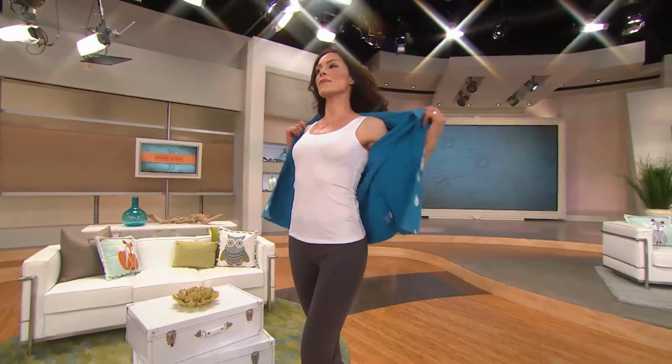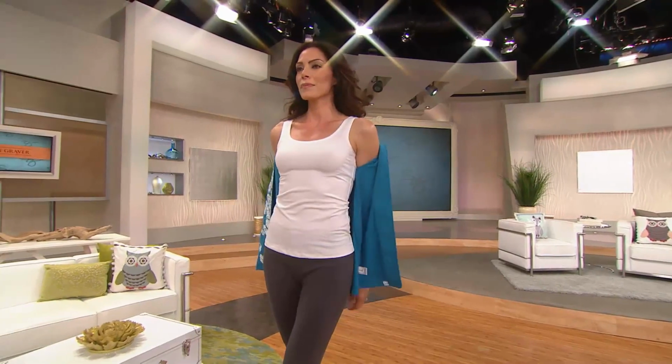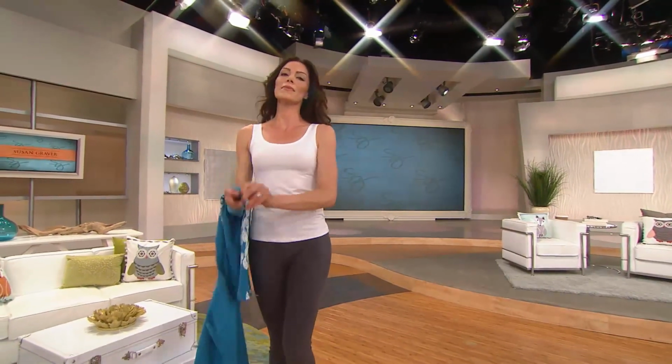You see in the store, they're very, very expensive because it's a very high-end microfiber. These fibers that we're using, it's all new technology that's going to wash very, very nicely. It also has a longer length to it. Notice, with your jacket off, this does not have spaghetti straps or bra straps. So all of these will cover your bra.